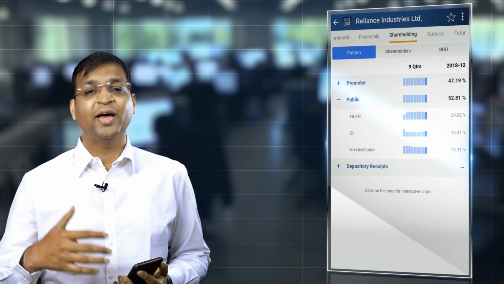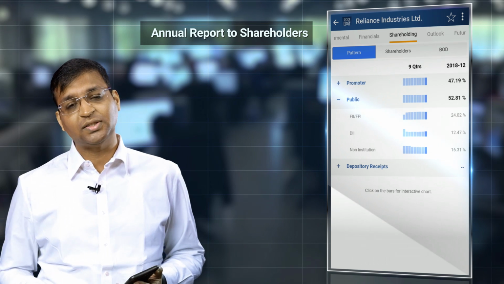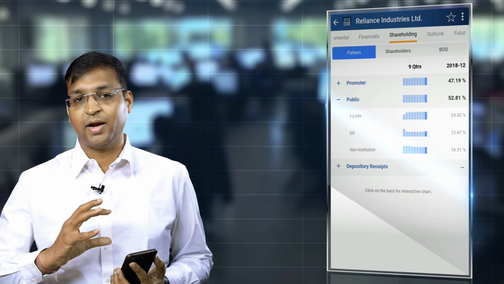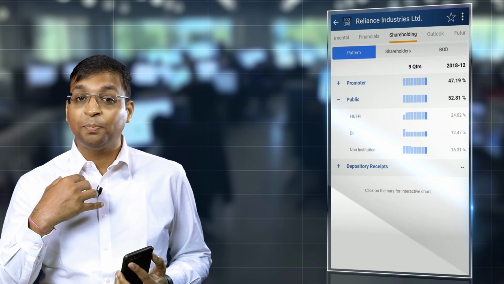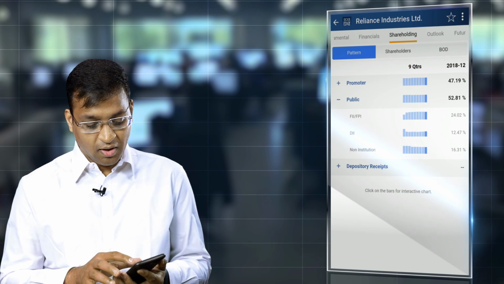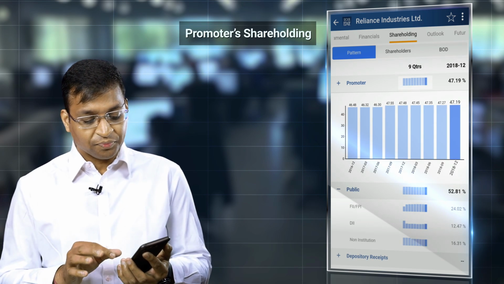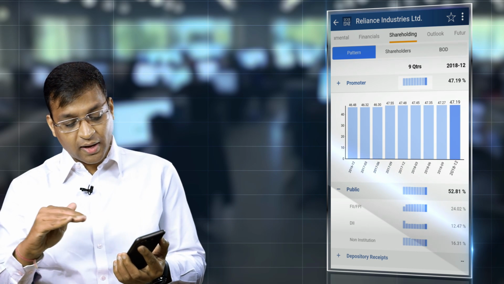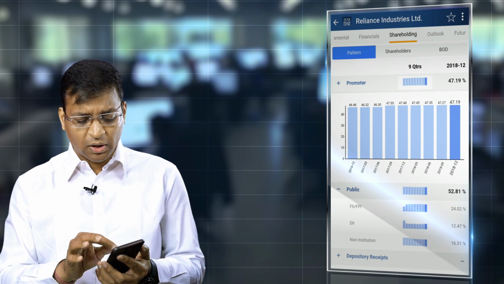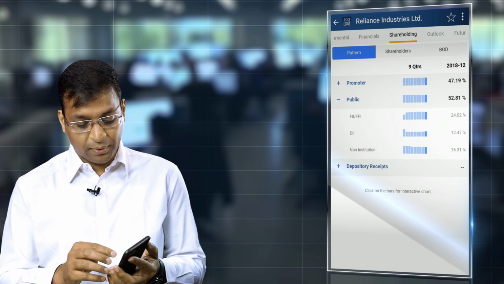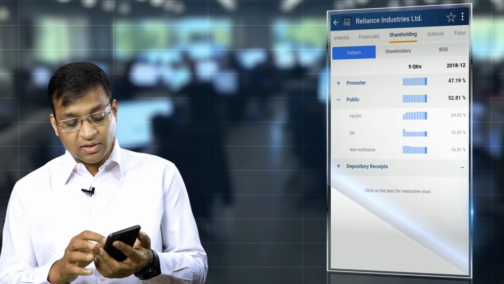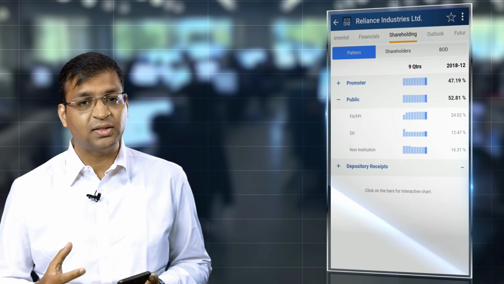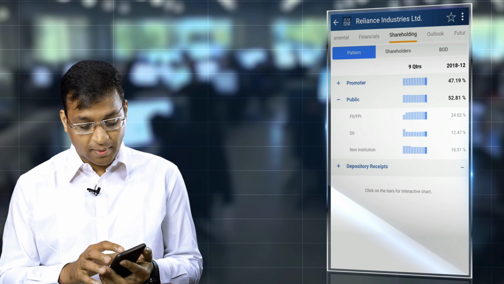Now let's move on from the annual report to shareholders, because shareholders are a very, very critical audience who would give you an understanding of the character of the promoter or the character of the people who have invested in this company. If you see the promoter shareholding, it has been pretty much static. It has gone up in the middle and now again it has gone into the flattish zone. That means the promoter is very, very confident about the company. And then you have institutions and retail shareholding as well here, which is giving you an idea of what kind of interest this company has generated over a period of time.